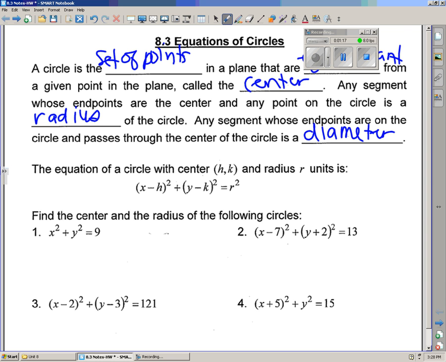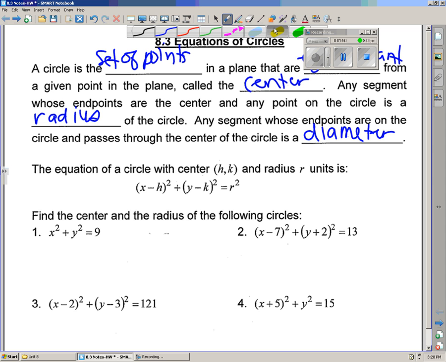You happen to know equations of lots of different shapes. You know that lines are y equals mx plus b, quadratics are y equals ax squared plus bx plus c, and exponentials are y equals a times b to the x. Here's another one that you need to know. When we talk about circles, instead of calling the center, which is a point, x and y, they call it h and k. Don't know why, they just do. So h and k is sort of alphabetical in terms of x and y: h comes first, k comes second.